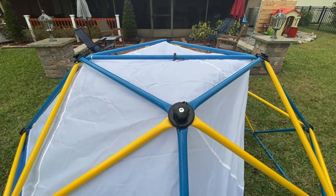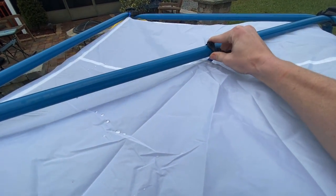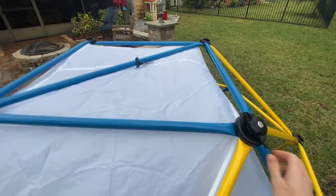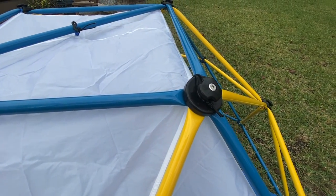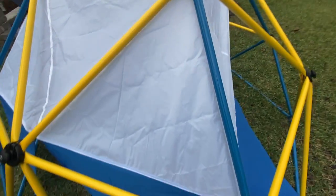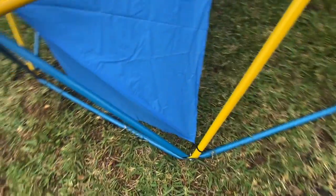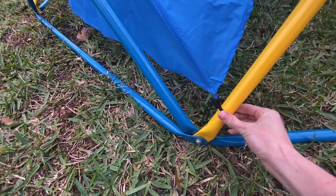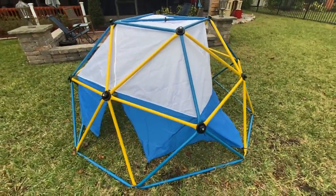So adding the tent to the climbing dome is super simple. You put this in the center and then you do the four corners here. All you do is take the elastic and put it right around the hand grip. It is that simple. You do that all the way around, work your way down, same thing. And then to hold the bottom in place, there's elastic with a clip. So again, you just wrap it around the poles and do that all the way around.